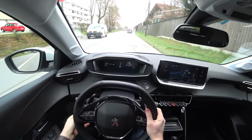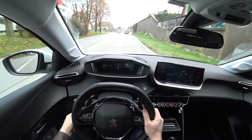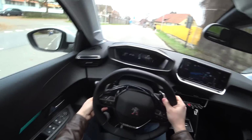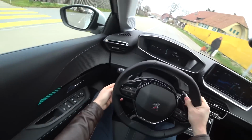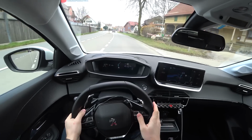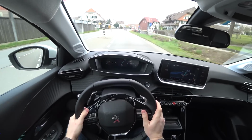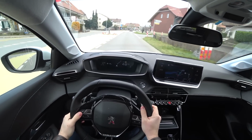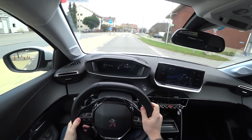And you have also the adaptive cruise control right now activated. So the car will keep 44 kilometers. It's here under the steering wheel. I will show you in another video after that. And then the car keeps this distance, keeps this speed. It's super easy to use. Now you press it again and it goes to 50 and it will keep the 50 speed.